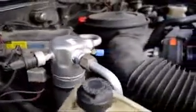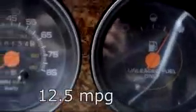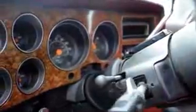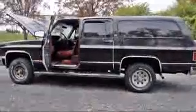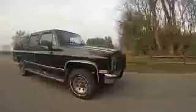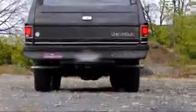This Suburban here has a 350 cubic inch V8 which propels this concession stand, making 12.5 miles per gallon. And yes, decimals count. Because this is an embodiment of masculinity where a matter of inches could be the difference between victory and pulling up your pants and leaving the Howard Johnsons in shame. There's room for 8 people here, and you could conceive, deliver, and raise a family in the back of this truck and entertain them on Saturday nights with water park hallucinations compelled by the fumes.